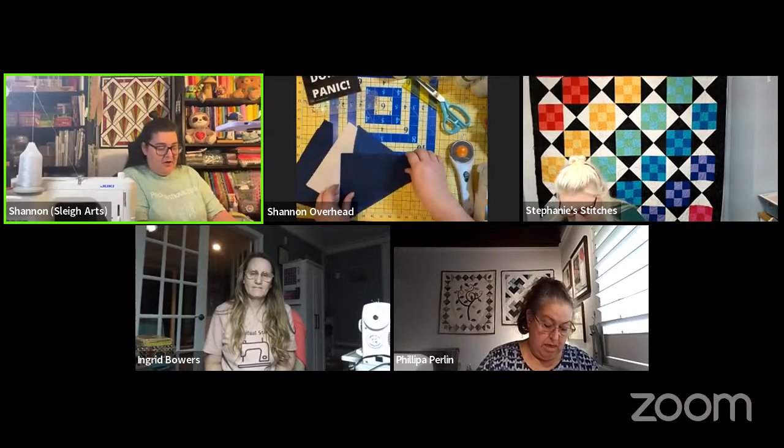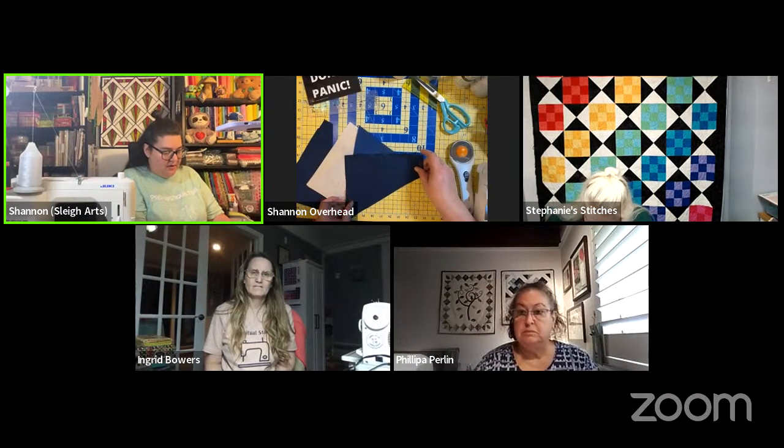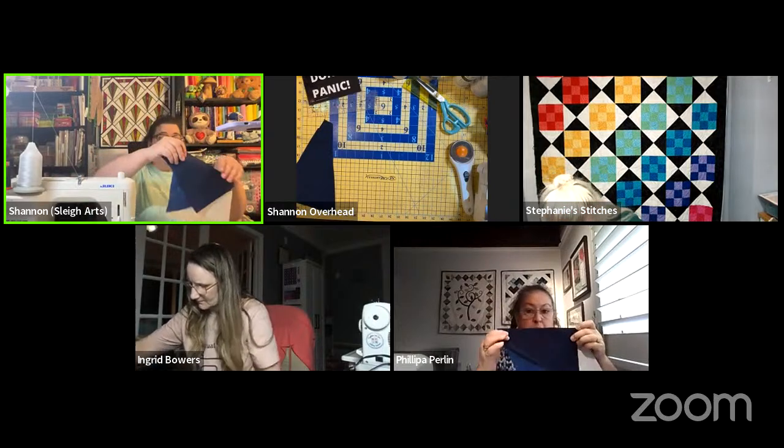So if you fold over piece two and then you line your fabric up, piece two fabric on piece one fabric, and then you hold it up to the light, I can see that my piece two fabric goes all the way down past the triangle and all the way off on the other side as well. If the fabrics are hard to see through, these are pretty dark fabrics, I do the feel test where I feel down the line of the piece of paper and make sure that the fabric I'm trying to sew onto whatever piece I'm working on goes all the way around. Oh, I can see that.